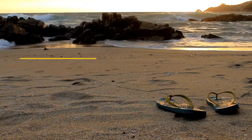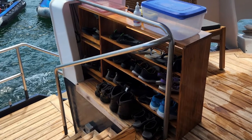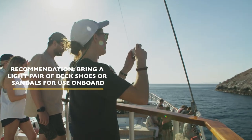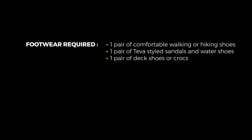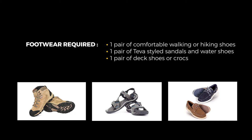An important note on shoes while on board: on most cruises, the shoes you wear during landings are kept in a bin or shoe rack near the boarding zone of the yacht. If you want to wear these same shoes on board, you will need to wash the bottoms every time you return to your yacht. We highly recommend having a light pair of deck shoes, sandals, or flip-flops for when on board. Bare feet are also acceptable on most cruises, although on Quasar cruises and many others, shoes are required for dinner. To summarize, the footwear checklist is: one pair of good walking or hiking shoes, one pair of Teva-style sandals or water shoes, and one pair of deck shoes or Crocs.